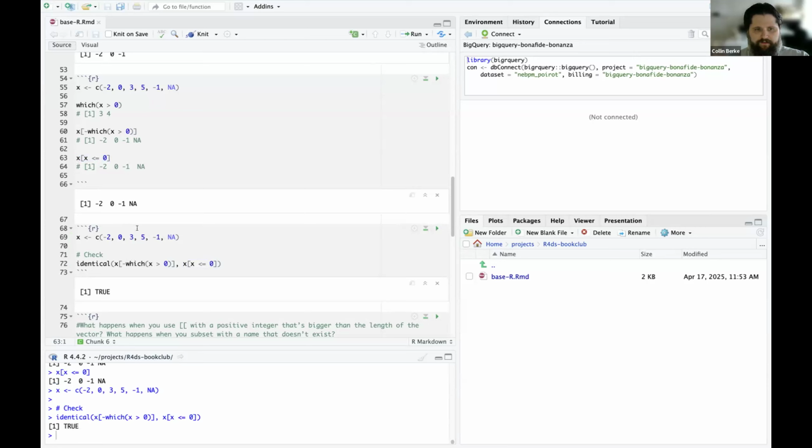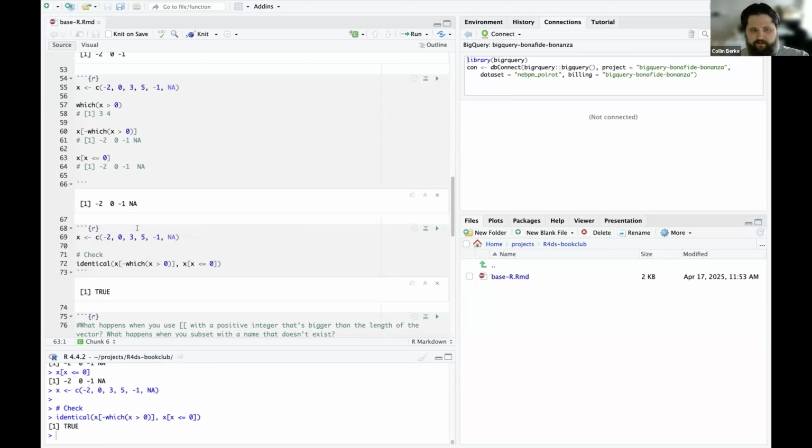I think what it's trying to get at is, what are you actually using to subset? If you just run what's in between, like the first one with which, you're going to get a vector of negative values, right? Because you have the Boolean, which is x greater than 0, and the output of which would be the position where those values meet that Boolean expression. And then what I don't really understand, the weirdness of this, is the negative, which applies a negative to each one of the values that gets returned. So what you're actually subsetting x by is -2 and so on.